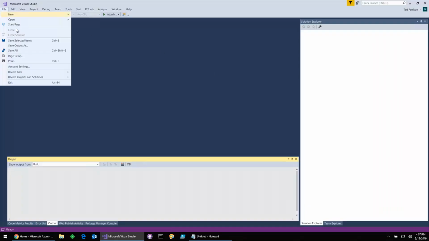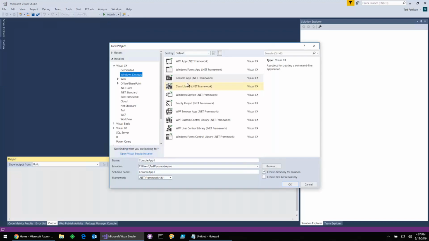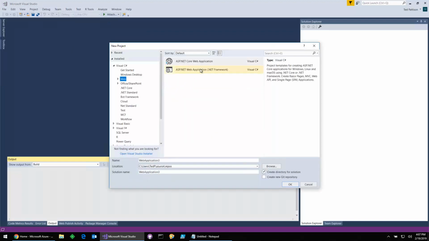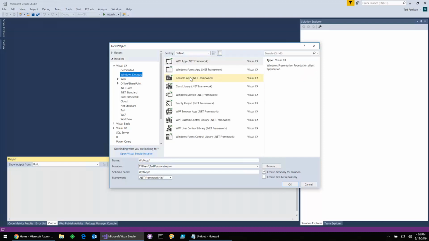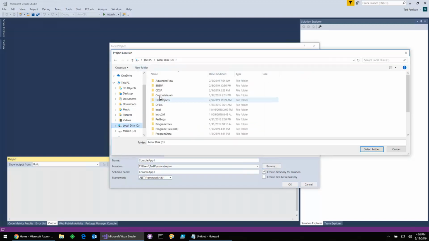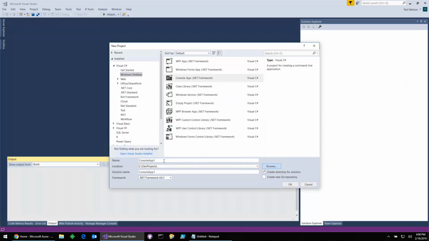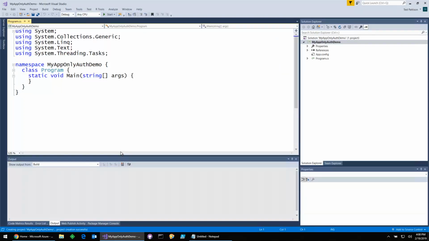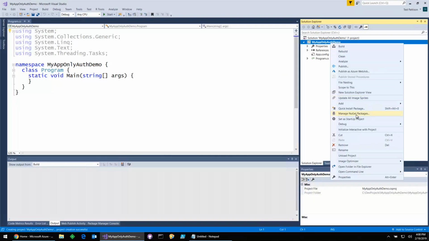Okay, let's move over into Visual Studio and start developing an application that uses app-only authentication. Now, I could create my demo application as an ASP.NET or an ASP.NET Core application, but what might surprise you is I can also create it as a regular console application or as an Azure function. Because you don't depend on a reply URL to verify that you're at a particular endpoint on the internet, it provides the opportunity to get an app-only token from anywhere you are. So what we're going to do is create a console application.